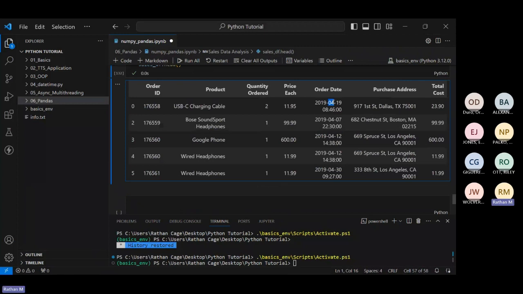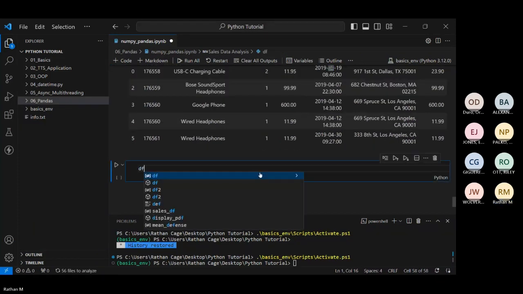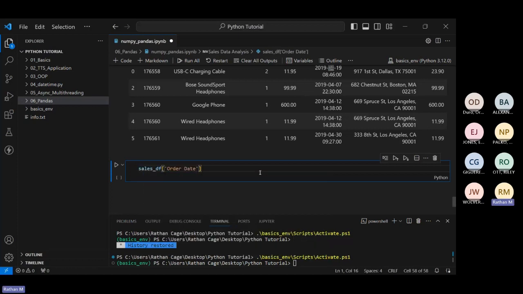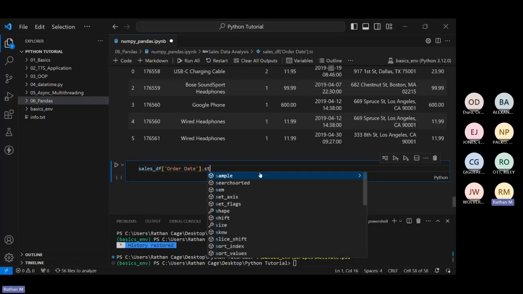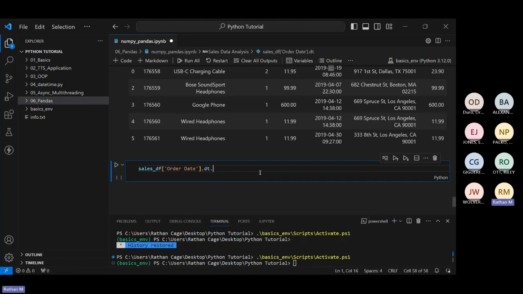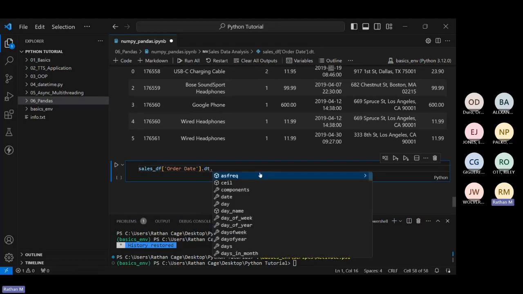So that's our next step. Let's do that. You remember in our case, whenever we go for a data frame, if I go for order date and want to convert it to string and perform some operations, I do .str and then perform the operation. Similarly, if you want to convert it to date and perform some operation, you use .dt. So whenever you have a datetime object, you use dt and perform the operation. Otherwise, you convert it to string or something like that to perform these operations.